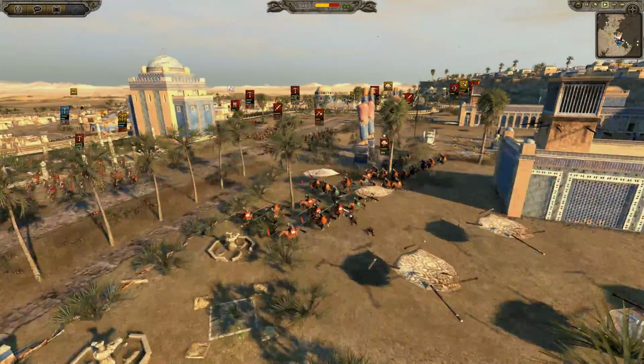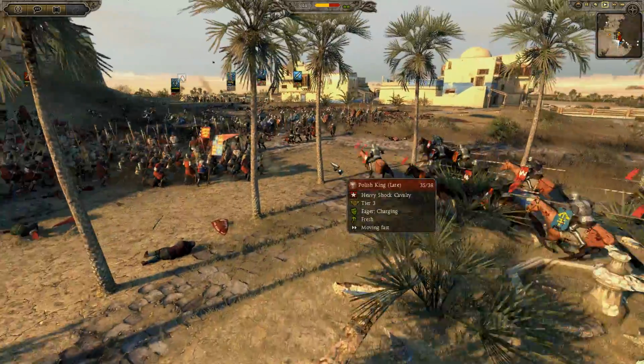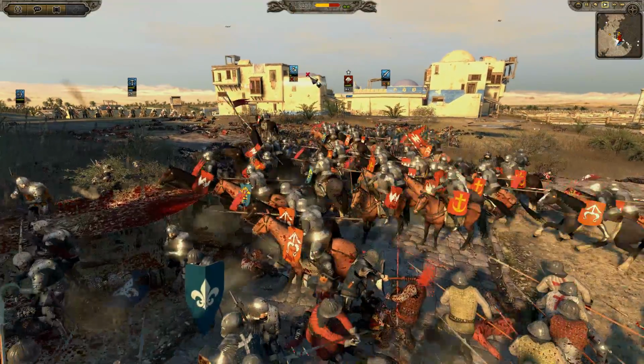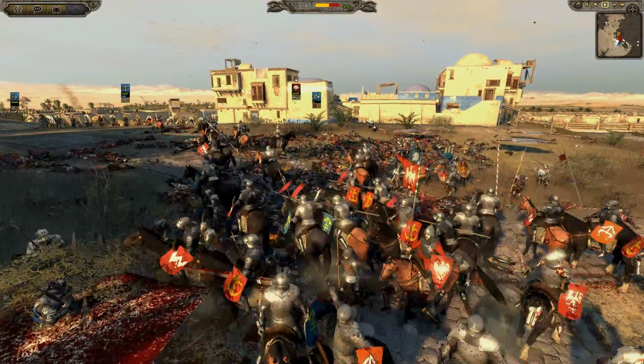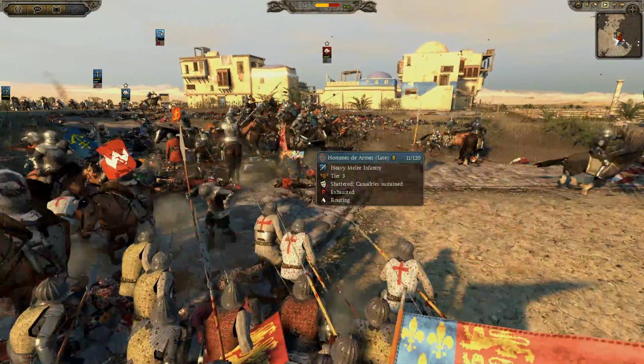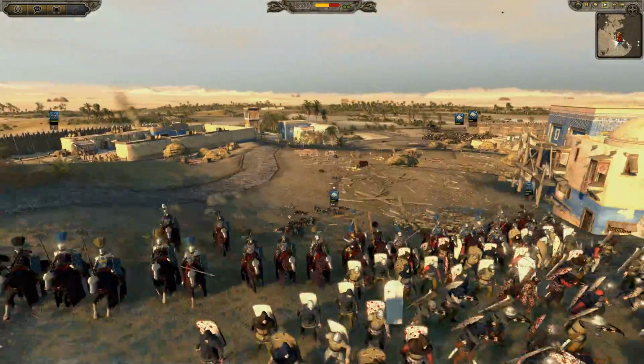Oh, here comes the Polish king, though. There he comes, charging on in. Oh, man. And he's causing both French units to waver. But he's got to be careful. He's got to fall back, get out of range of the archers.